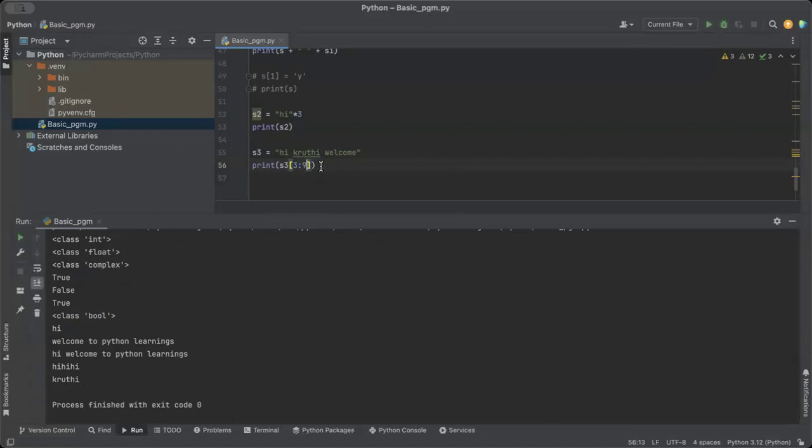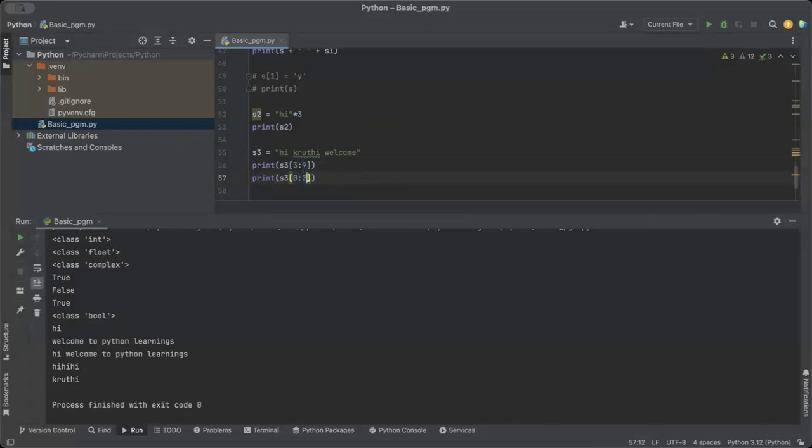Got it? So for example, if I want to print only hi, then I need to start from index 0, and then plus one index we need to take. So 0, 1, 2.